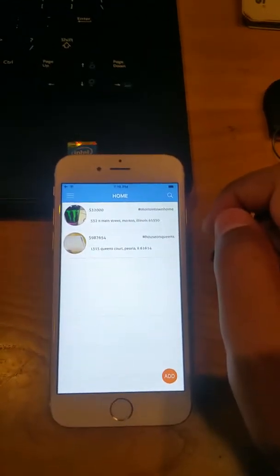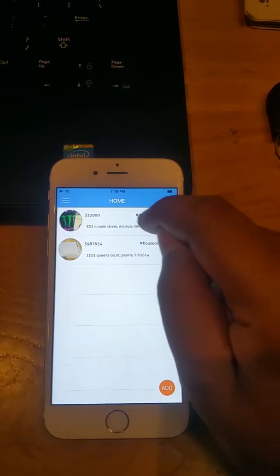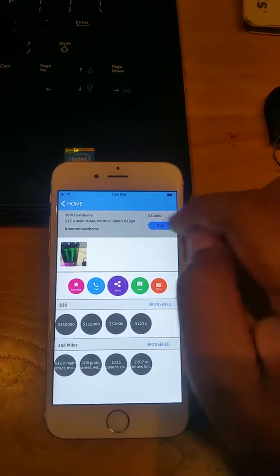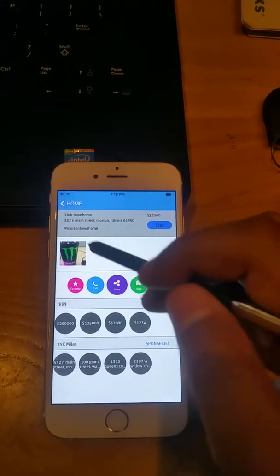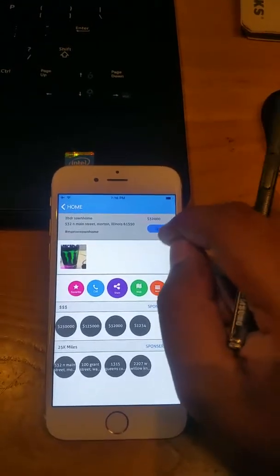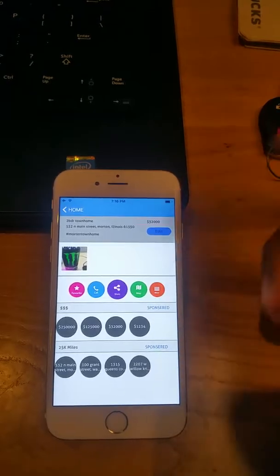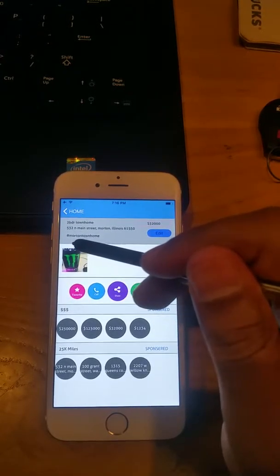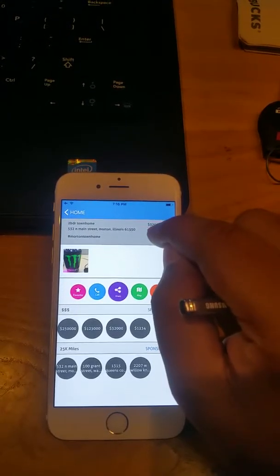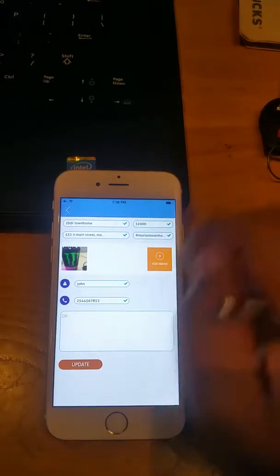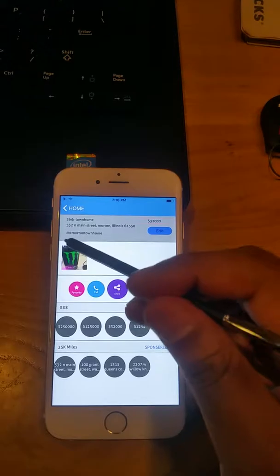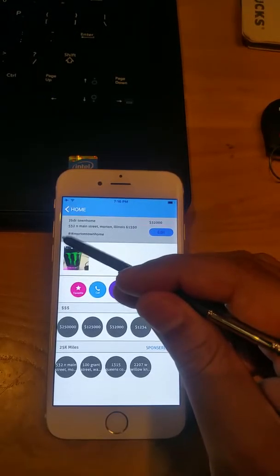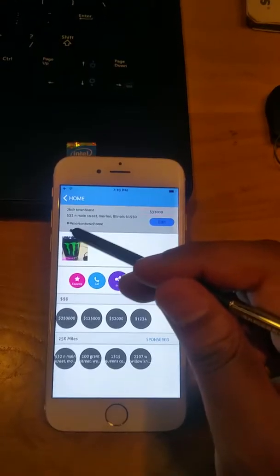The other thing that I noticed is, for example, if I select this property, it looks good, the price, the address, the hashtag, pictures and everything. If I edit, so see how the keyboard says hashtag Morton Town Home. If I click on edit and I do nothing and I click on update, it automatically adds another hashtag. So now you see double hashtag. I don't know why it's doing that.